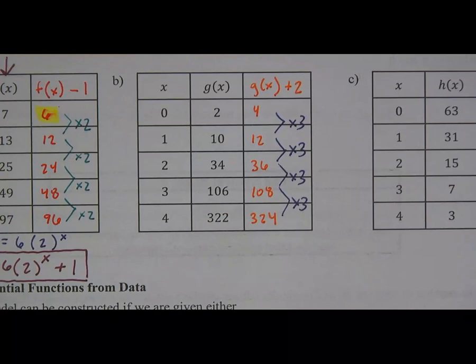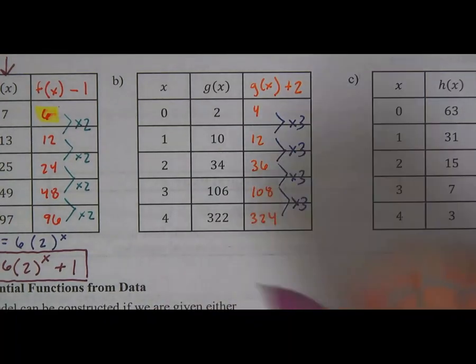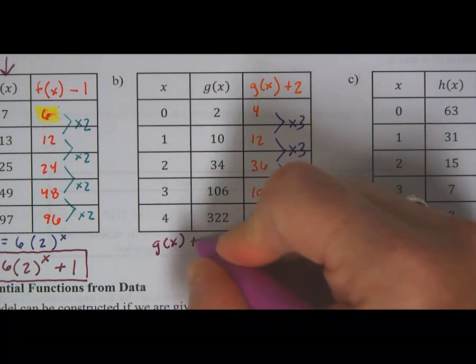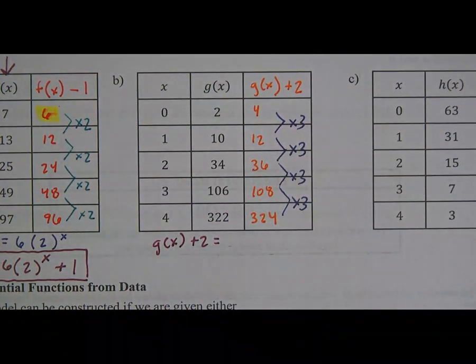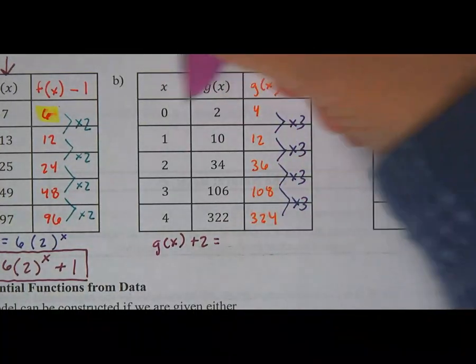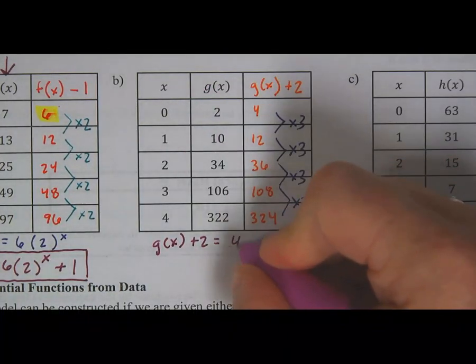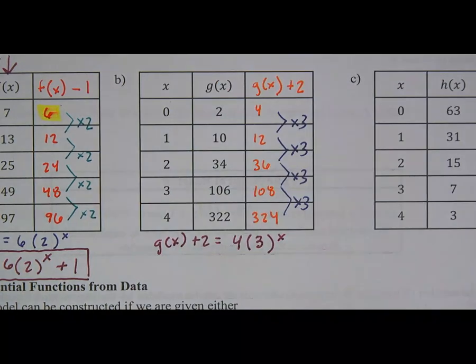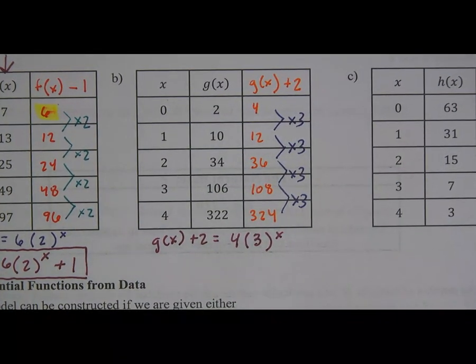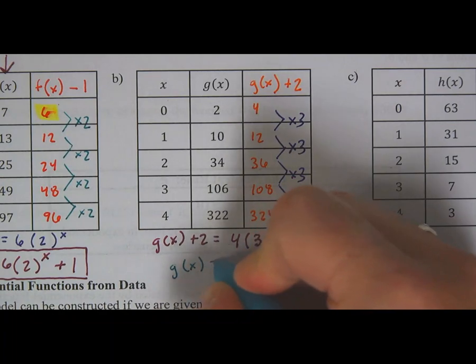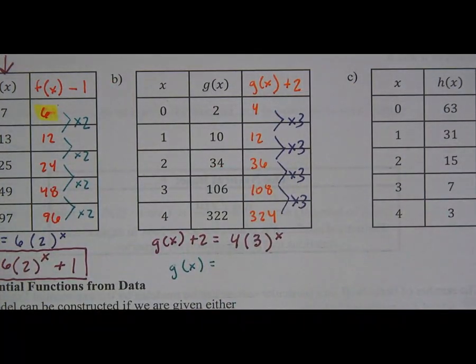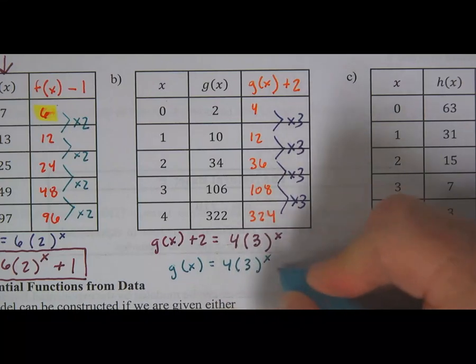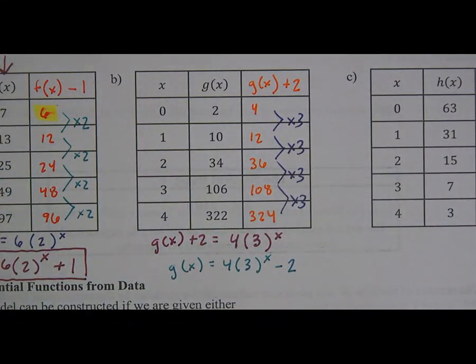So what we're going to do down there to get back to the g of x is we're going to start with what we know. We know that g of x plus 2, what's the initial value of this orange values? What's the value of a? 4. It's what's next to 0 in the table, so 0, 4. That would be your starting value. So 4. And then the proportional growth was 3. That's your value of b to the x power. So by one little tiny algebra step, I can get g of x by itself, and that's going to be subtracting 2. Subtract 2.